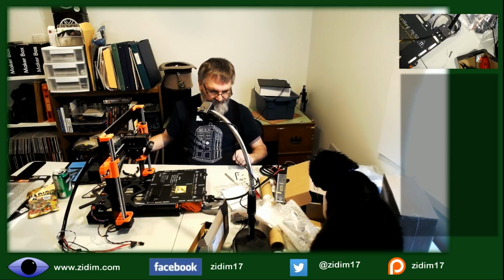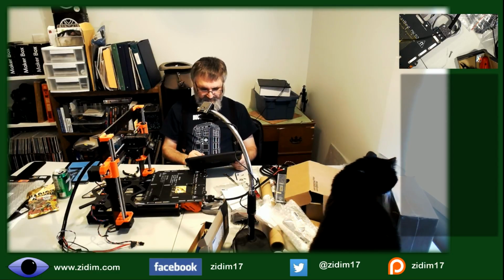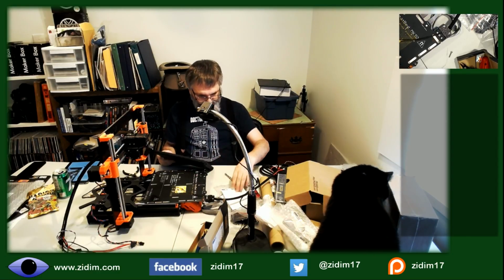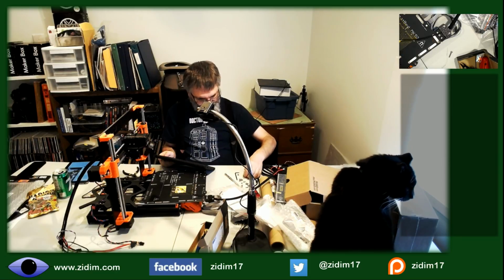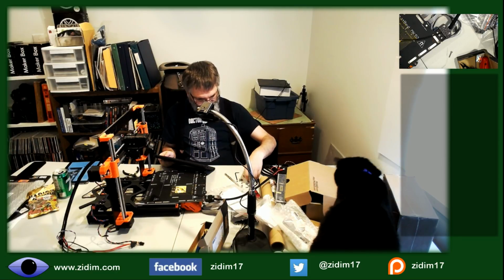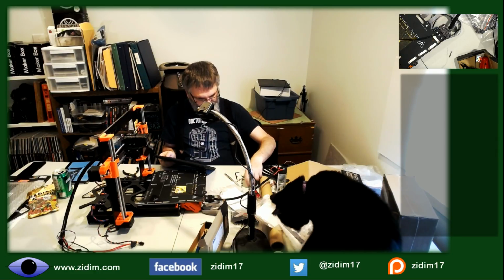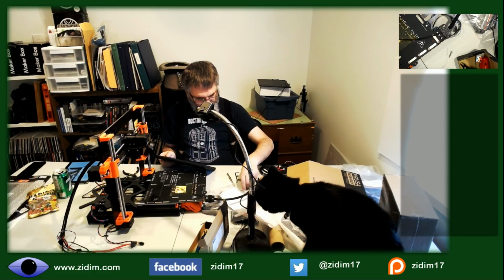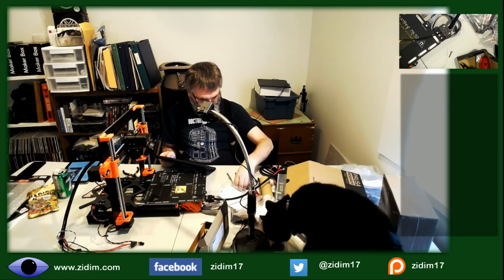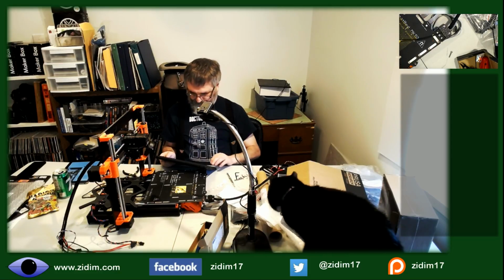Okay, that's done. Prepare the heat bed screws and spacers. Okay. These are angled ones, which we have 9 amber spacers. 1, 2, 3, 4, 5, 6, 7, 8, 9. And 1, 4, 5, 6, 7, 8. And where's number 9? 9. Okay.